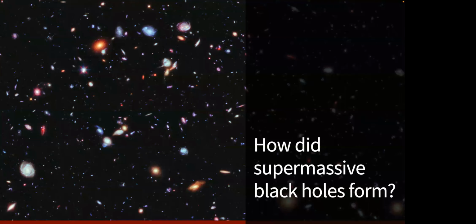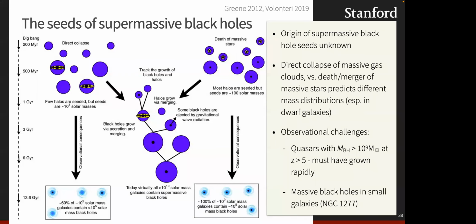So the one last question I want to talk about in maybe like 3 minutes is, how did supermassive black holes form, and how can we start to tackle this fundamental question from the observations that we've already talked about? Well, what we need to form supermassive black holes is we first of all need some seeds. We need some small black holes that are going to grow. And we don't know where these seeds came from.